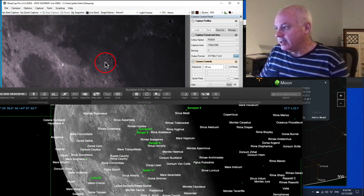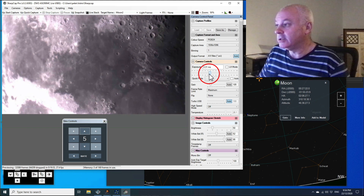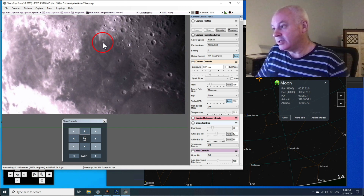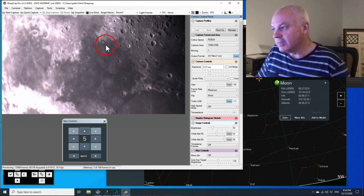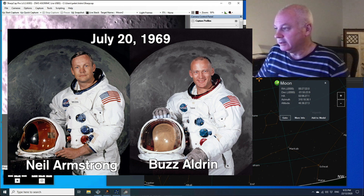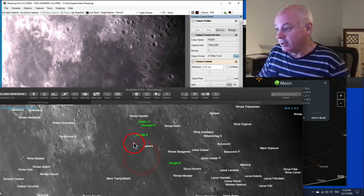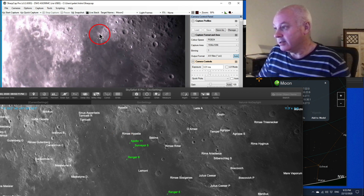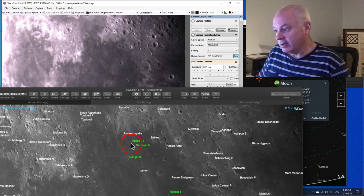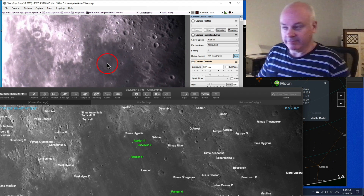It's perhaps one of the easiest to find. This is the Sea of Tranquility. I actually know where it is because I've looked at this many times. That little crater there — just a little bit down and to the right of that crater — is where Neil Armstrong and Buzz Aldrin landed. You can see that little crater with a sort of round, smooth area around it. Just down and to the right is Apollo 11 — so about there. Of course we can't see the flag or the lander.